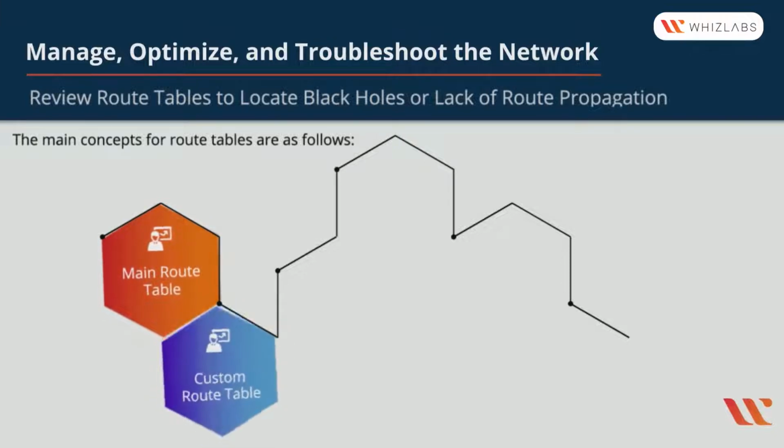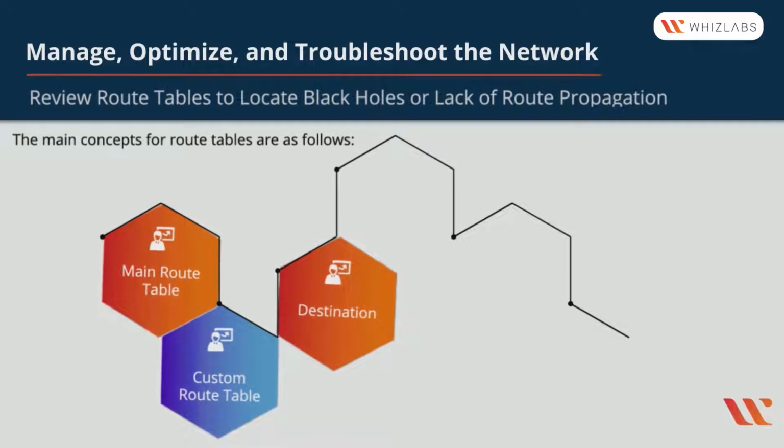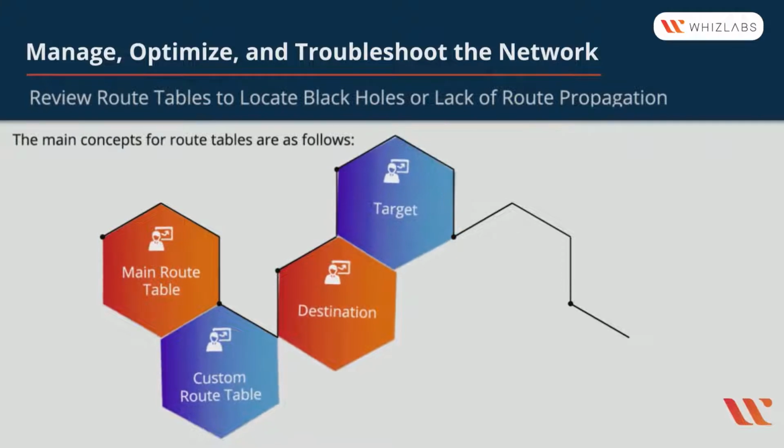Next is the customer route table. It is a route table that you construct for your VPC. Destination. This refers to the range of IP addresses to which traffic should be routed. That's like the destination CIDR, for example, an external corporate network with the CIDR 172.16.0.0/12. Then we have target. It is the gateway, network interface, or connection used to send the destination traffic, such as an internet gateway.